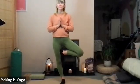higher. It can be useful, I find, to really press the heel into the inner groin if you come into the higher version of Vrksasana, twinkling the toes away. Now, if you're in this space, can you close your eyes? What's happening to your breath when you close your eyes? Whoa. Do you notice the breath stopping? It's very difficult to stay relaxed when we take one of the sensorial organs away.